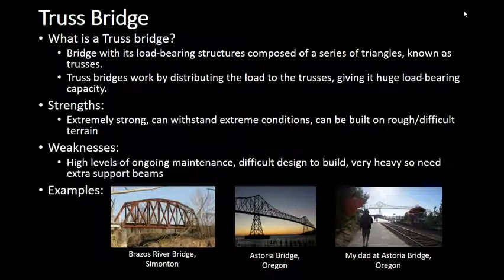Lastly, the truss bridge. What is a truss bridge? It is a bridge that uses a series of triangles known as trusses. The truss bridges work by distributing the load to the trusses, giving it huge load-bearing capacity. Some of its strengths are that it is extremely strong, can withstand extreme conditions, and can be built on rough, difficult terrain. That is why you see a lot of truss bridges for trains around the country.